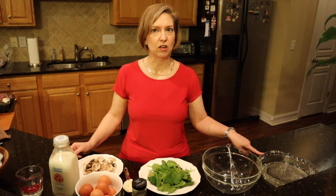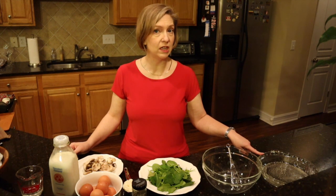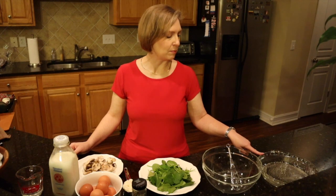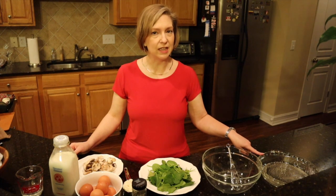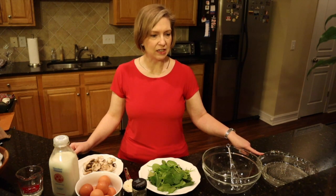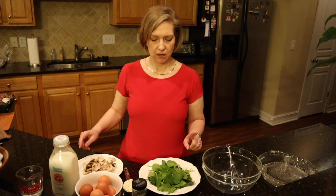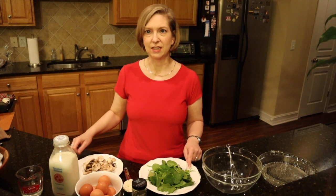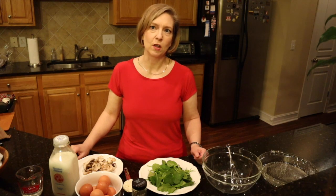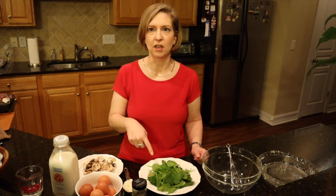And that's the reason why I call this a quiche, even if it doesn't fit the technical definition of a quiche: because I make it in a pie plate just like a quiche, it just doesn't have a traditional crust with it. So the first thing I need to do to get this started is to saute the spinach and the mushrooms in a tiny bit of olive oil. I'll take you over and show you how I do that, and then we'll come back here to put all this quiche together.